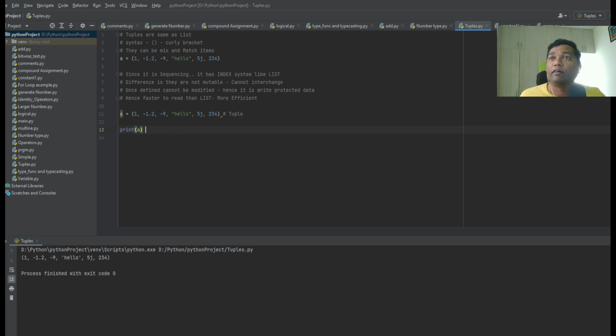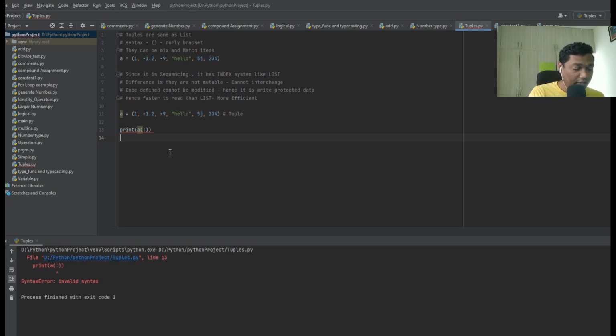You see here, this is the output. I'm going to use a curly bracket here, like this. Let's see what exactly it will give, whether it will give the result or an error.